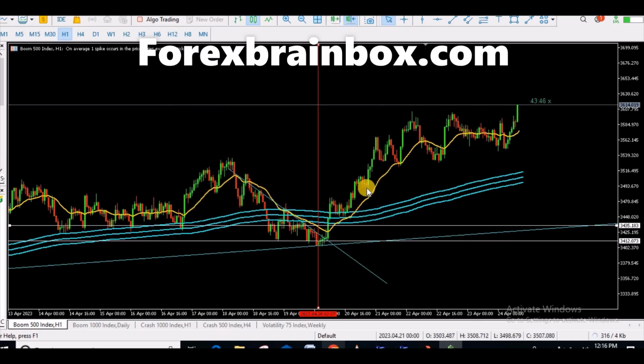So you can see how you trade boom and crash. I think this is pretty easy if you are just willing to wait for price to behave itself before you commit into placing a trade. Then the next question is, okay, now I'm in the trade, when do I leave? Where do I place my stop loss?